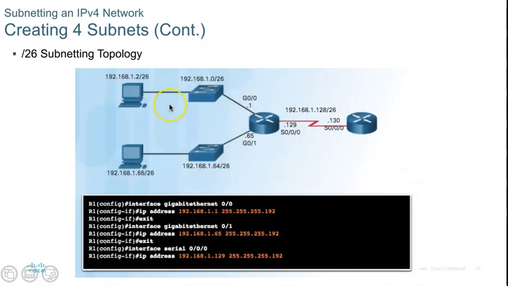All right. Now that we borrowed 2, 2 to the power of 2, we have 4 networks. We want to assign IP addresses to those networks. You can see that we have enough. There is network number 1, network number 2, and network number 3. By borrowing 2 bits, we have 4 networks, although we only need 3 over here. So we decide to use the first network.